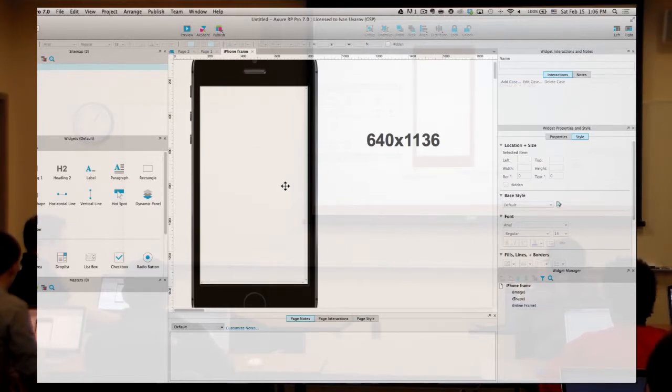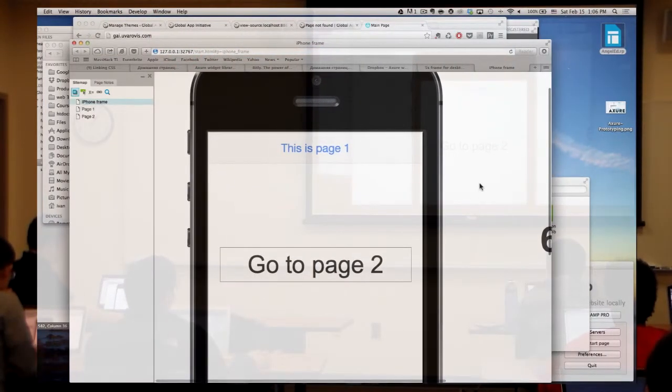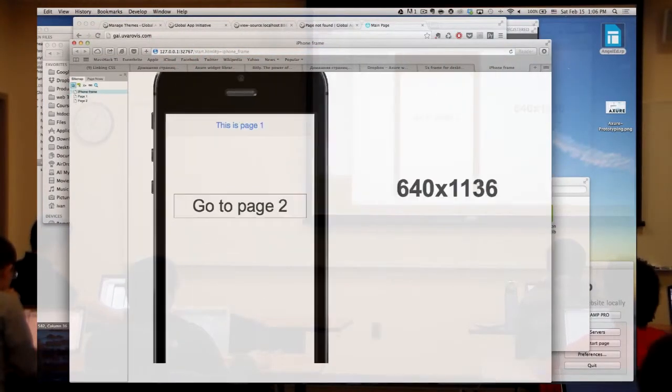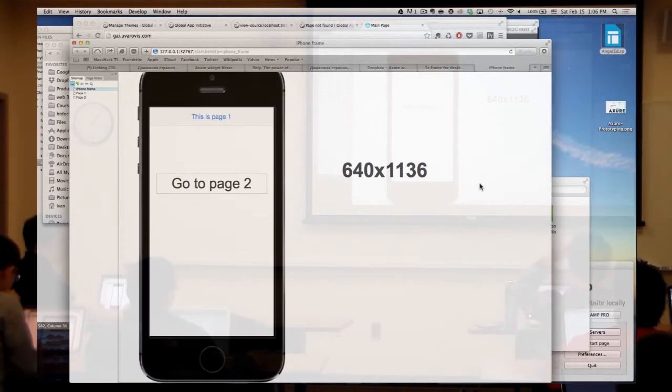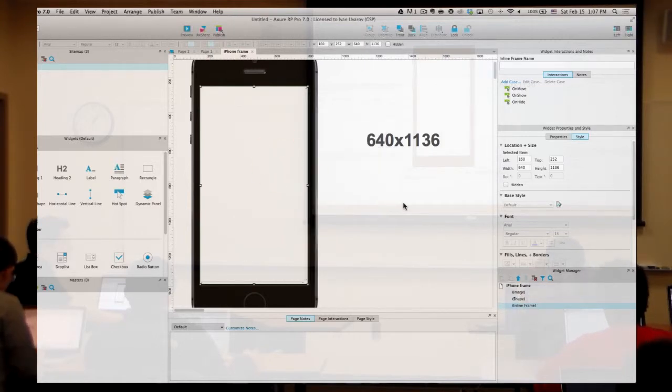You don't see any changes now, but when you preview it, you see page 1 actually inside your iPhone frame, and you can click it, go to page 2, and it opens page 2 inside the same frame. So you now have everything inside this iPhone frame. You double click this inline frame and select page 1.